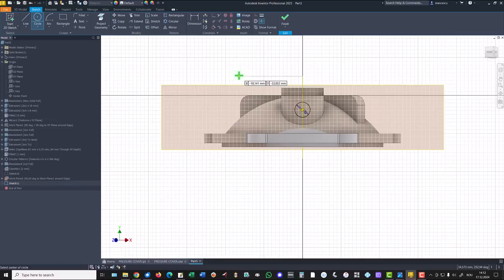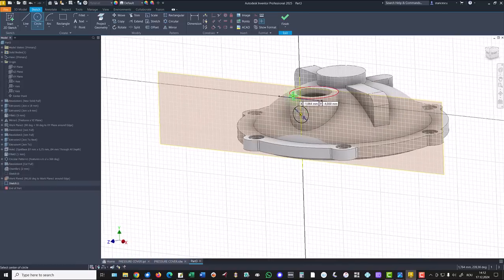The distance between this face and the center, this face has a projection here, and this is 10. Good.